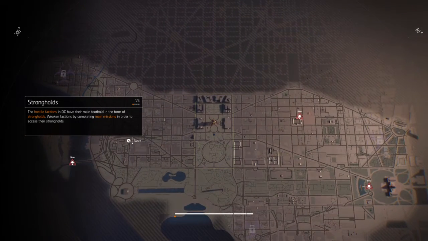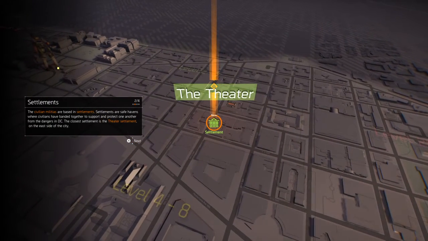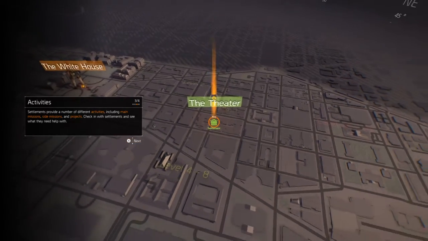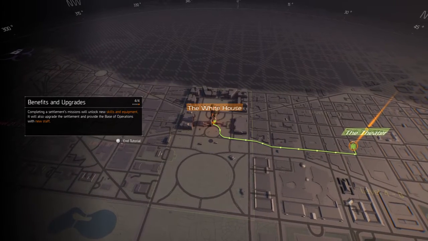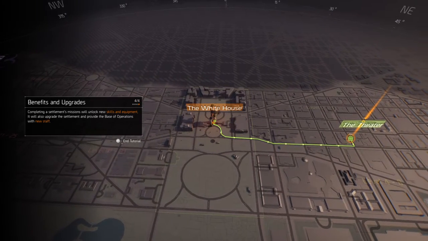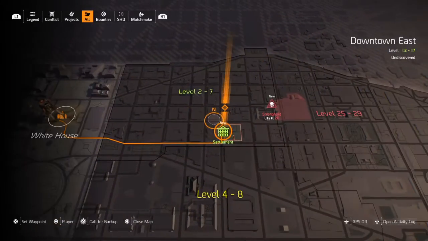Strongholds. I say, I can't bloody read the bloody thing from here. It's so far away from where I'm sat. Should really move in closer, but comfy bloody seat. Hostile factions have their main foothold in the form of strongholds. Weaken factions by completing main missions in order to access their strongholds. Okay, cool. New settlements. Yep. Activities. Completing settlement missions unlocks new skills and equipment. It also upgrades settlements to provide a base of operations with new staff. Basically, we've got to get to the new settlement and then do some stuff.